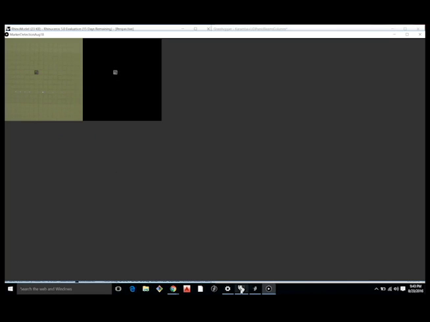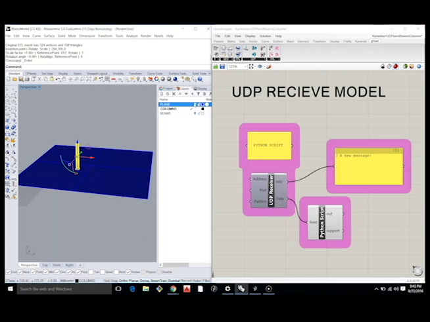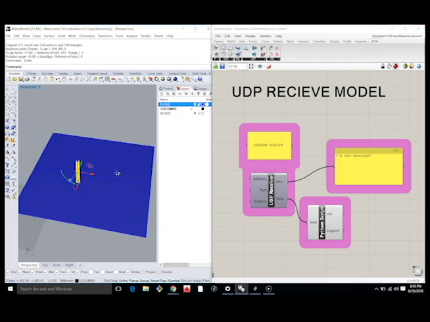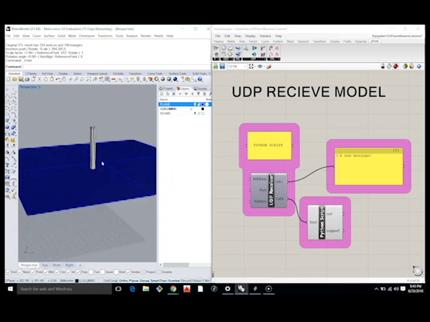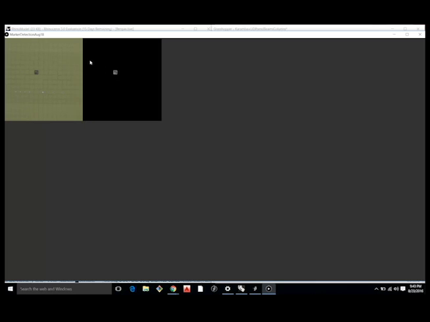It's read that marker. I've now pressed C to send it over to Rhino. If I go over to our Rhino model, we both have one plane and a column that's been sent in there. Perfect. So I'm going to go back over to processing, press B to now enter beam mode.